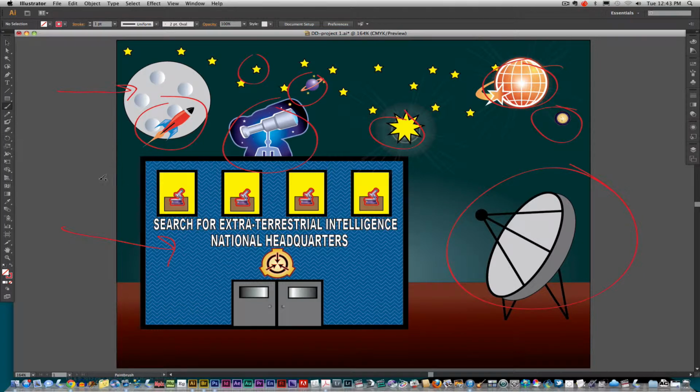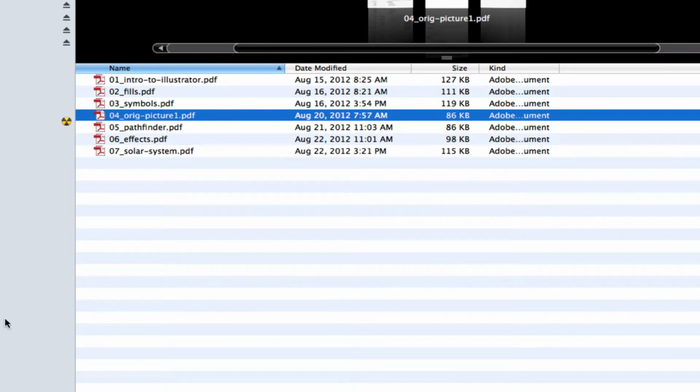Lots of little details on the building like windows and microscopes, and I've got some text on there, and a little bit of detail on the doorway where I have windows and knobs on the doorway and a symbol above the doorway. So again, it's a matter of coming up with an idea and then adding some detail to it, fleshing it out. I'm just going to use Control Z to undo all those red markings that I made on here.